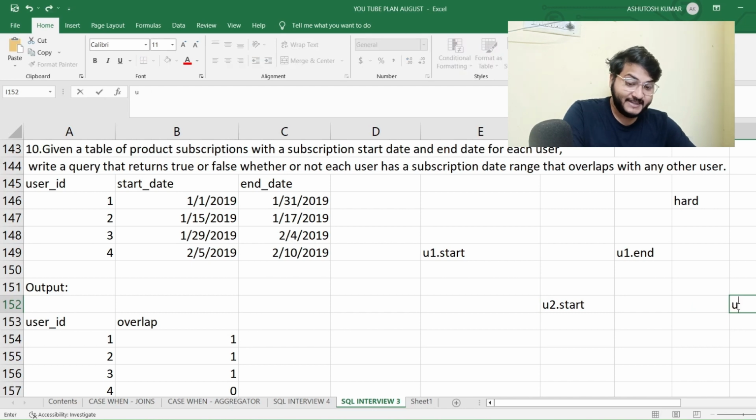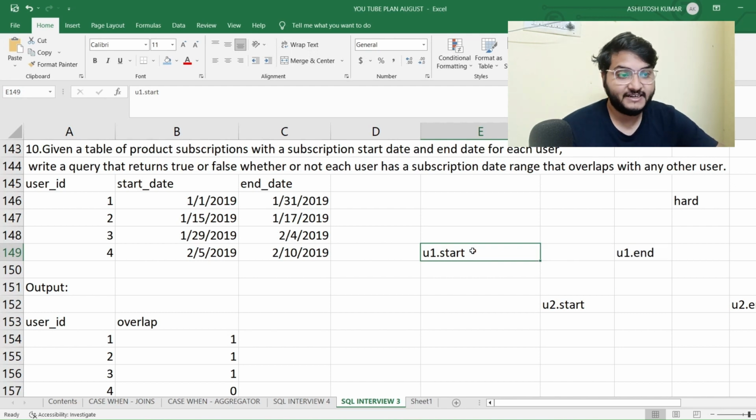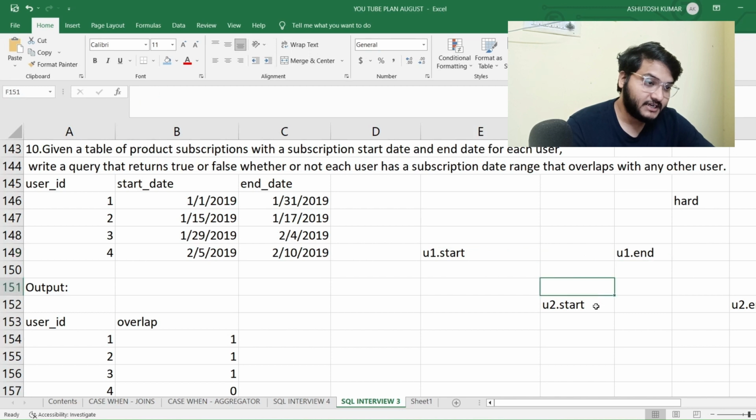I'm just explaining where the subscription date ranges will match. So for user1, the start date and the end date, and for user2, the start date and the end date. And you can see there is an overlap here.